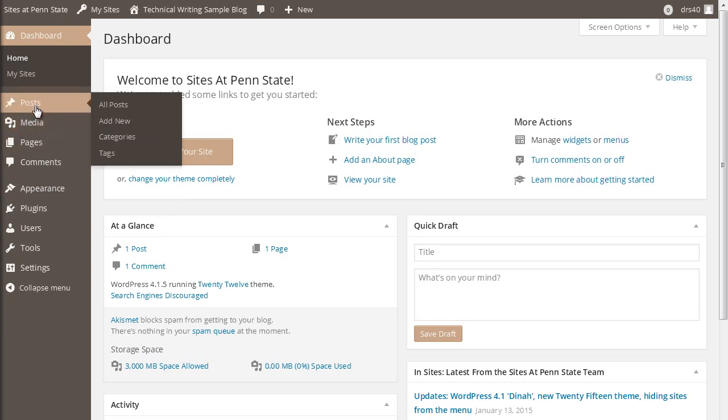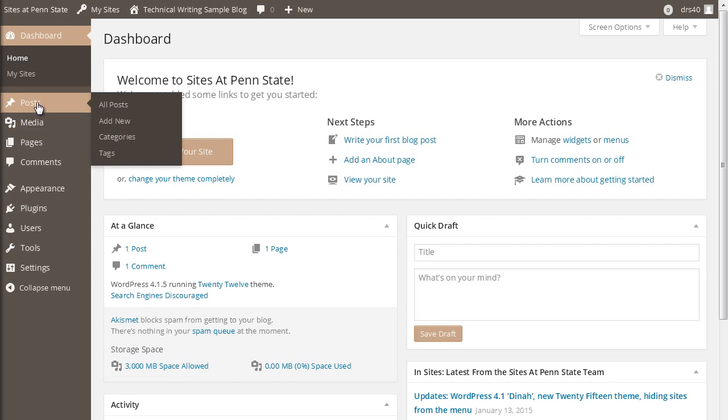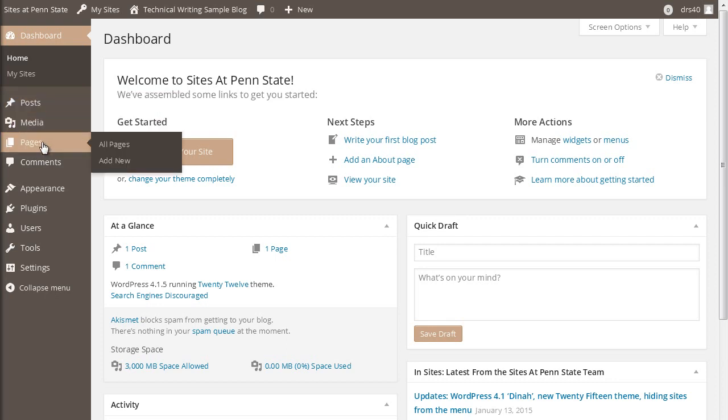I want to mention that for posts versus pages, when you add a new post, it's going to show up on your blog page. There's one dynamic page in your website that changes every time you add a post. It just keeps adding these posts one by one incrementally. That's adding a post versus adding a page, which is actually a web page. So not to confuse you too much, but there is a difference between posts and pages. All right.